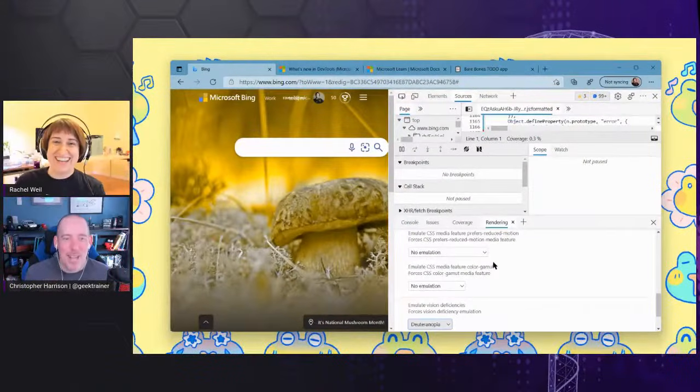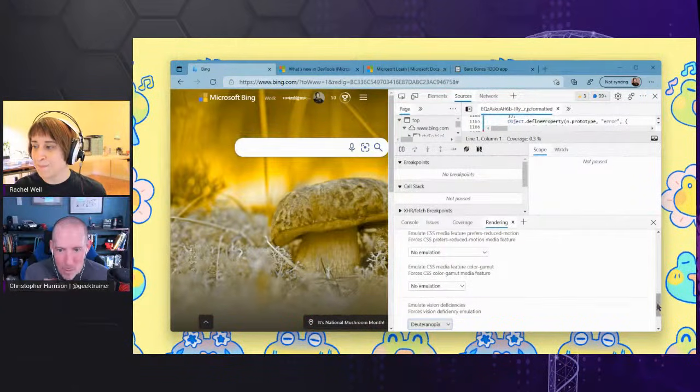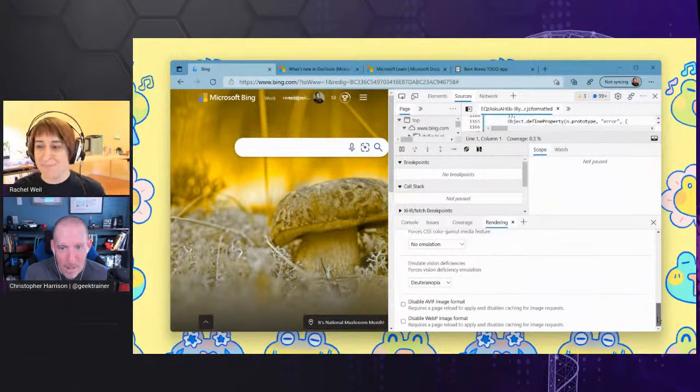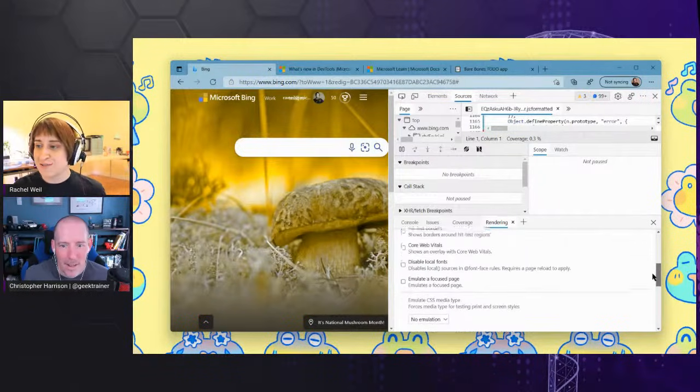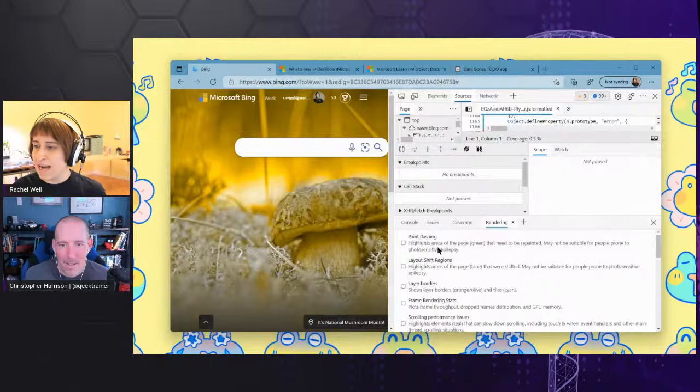What's funny is, I want to come back to it real quick, because I had noticed Lighthouse in there, and I definitely want to come back to Lighthouse because accessibility is a little bit of a thing for me. But that's under rendering. And there are actually all sorts of cool functions in here. There's another one. I don't want to turn it on because it could be sort of flashing lights, and not everyone on the stream may want to see that.